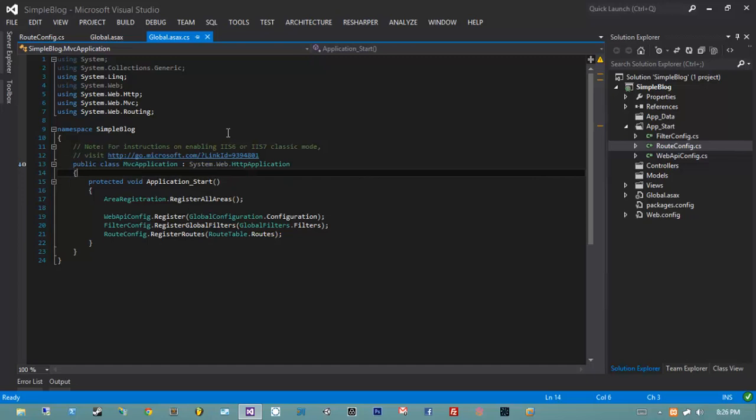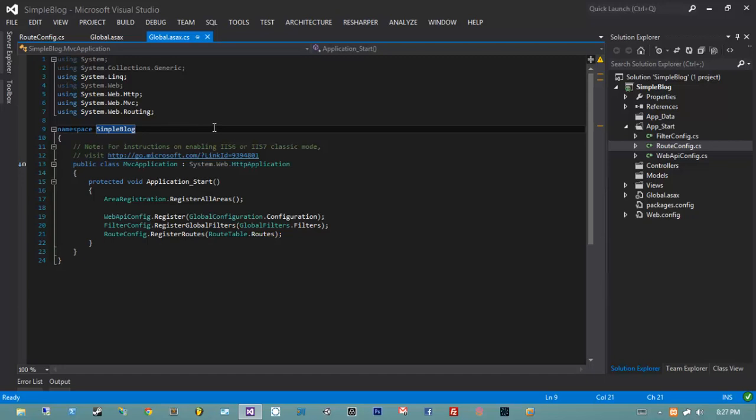You'll notice some interesting things. Remember how earlier I said there are pros and cons to the way ASP.NET MVC does things? I wanted to wait until this point to go over something important, and that is that ASP.NET is not very opinionated. That is in stark contrast to frameworks like Rails or Django, which are very opinionated. What I mean by opinionated is that ASP.NET MVC does not, out of the gate, give you a full stack. It doesn't include database access by default. I think some of the templates might have some stuff built in, but we're not using that. I'm just talking about what ASP.NET MVC itself provides, not necessarily what templates would provide. It doesn't provide database access, and it doesn't provide a lot of features that you would grow to expect out of a web framework.